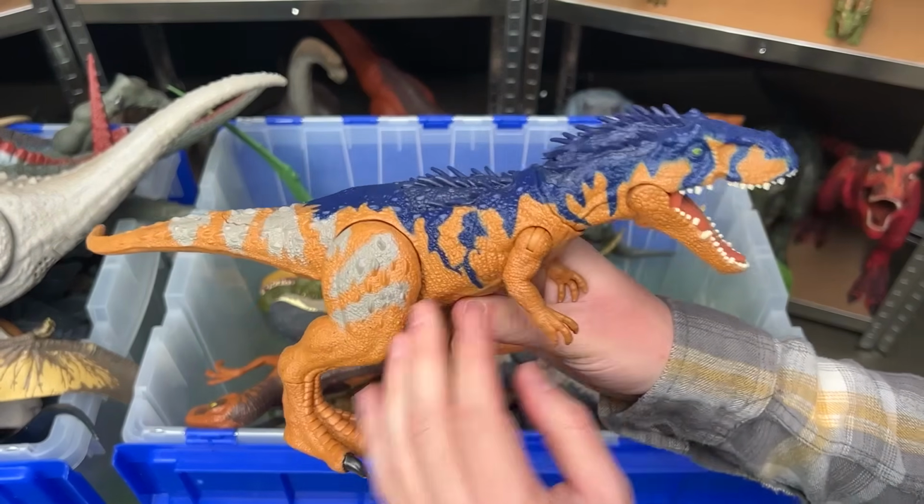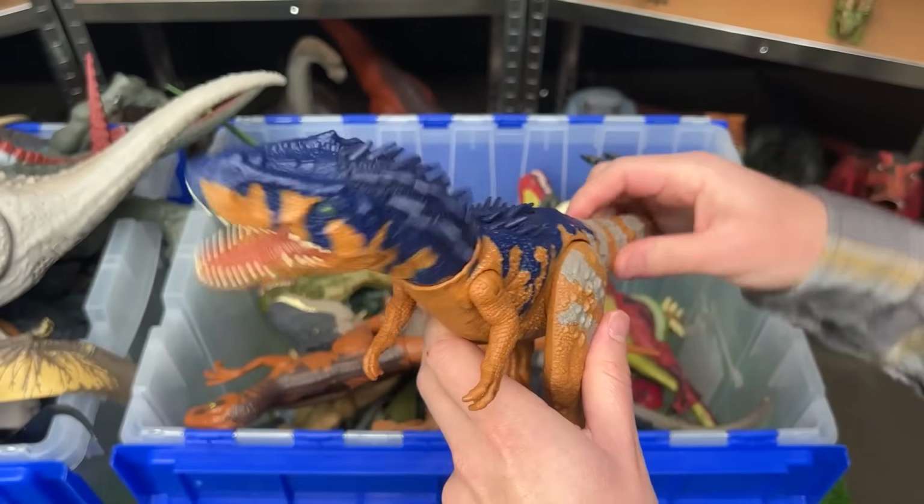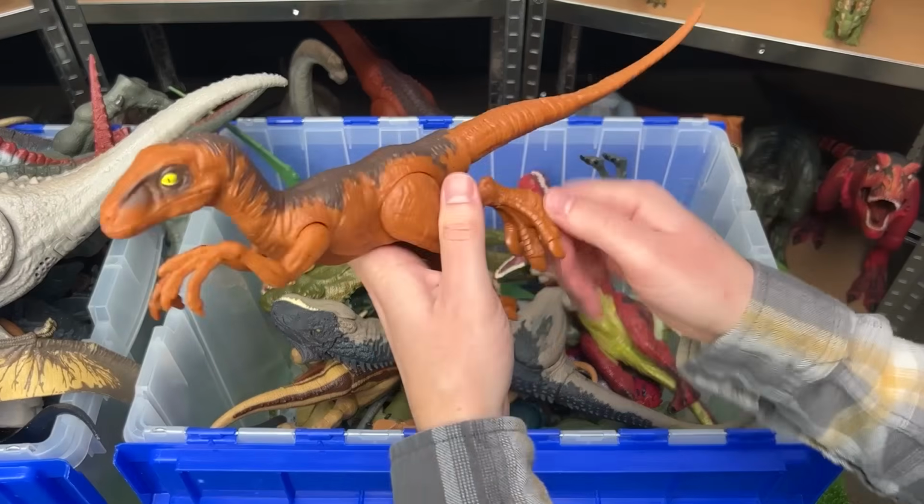This, I believe, is called the Ciats Microrarum. It's got an orange and blue body with some gray detailing as well. It's got tons of spikes on its head, and you can use the tail to control the mouth and the neck.